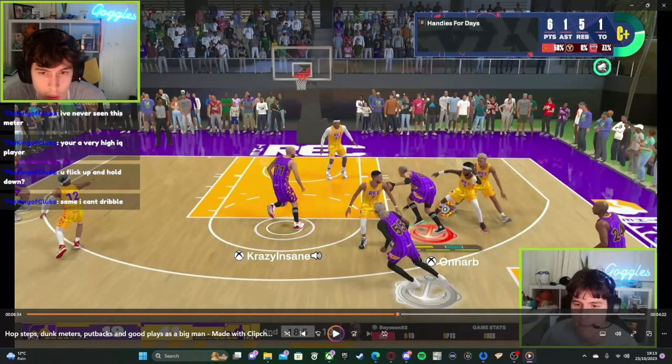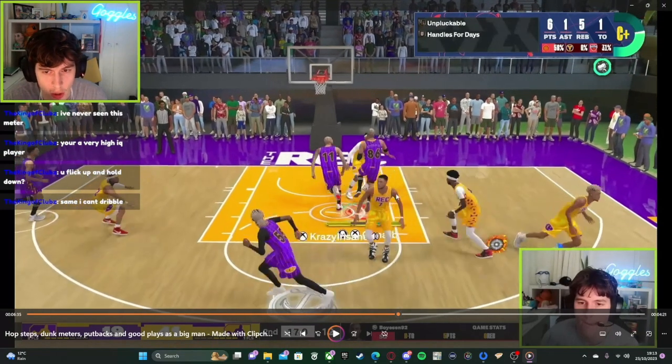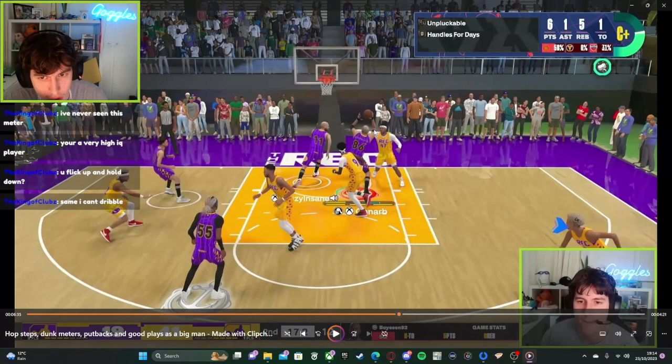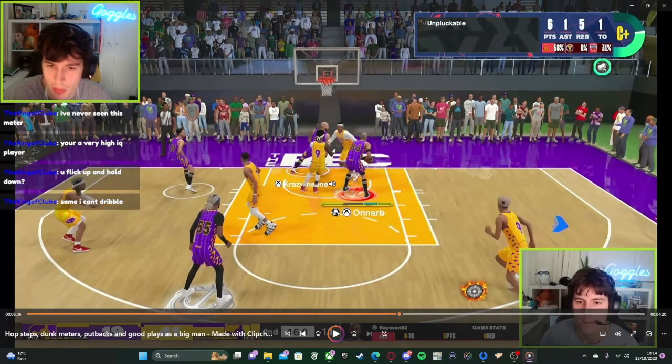And this is why it's so important as a big man to know spacing. Why is he here? If he's this side and just in mid here, the help defense is going to be here. I have a 3-lane dunk. Instead, I hop step. I should not go up with this. That should be a block. I didn't go up with it. That's why it wasn't a block.